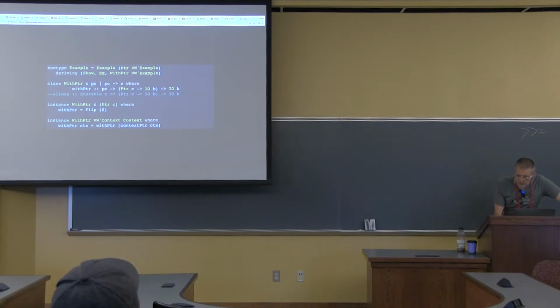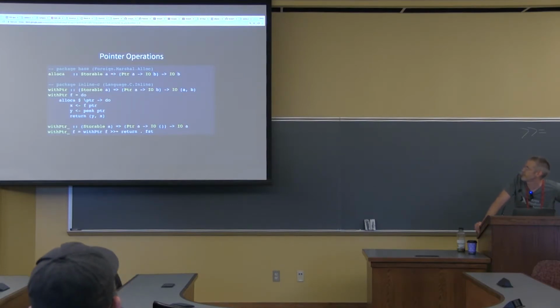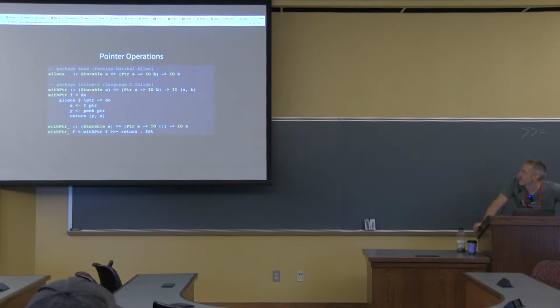So Storable, just to go back one slide, gets used with all these things. And these type signatures, if you're used to normal or higher-level Haskell, don't seem like they make much sense. Like how could you take a function from Ptr a to IO of unit and possibly get an IO of a? That seems to violate Curry-Howard. But under the hood, of course, what's happening is alloca is giving you a secret Ptr a to use. So it's almost like there's this phantom Ptr a on the left-hand side of that type signature.